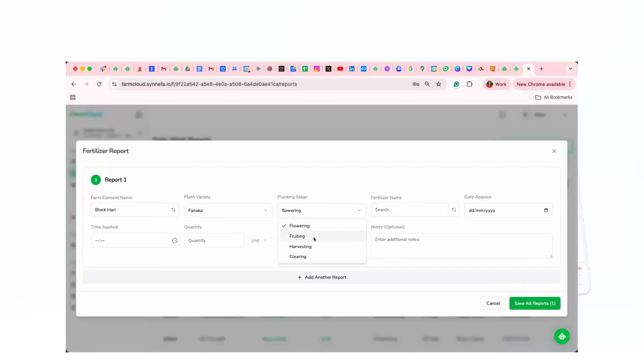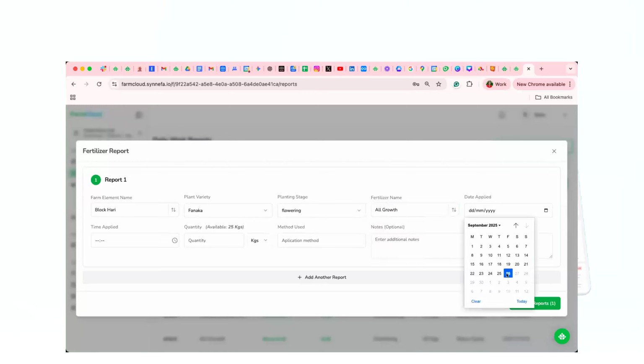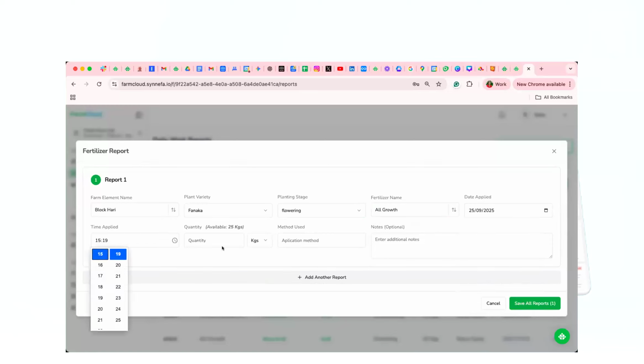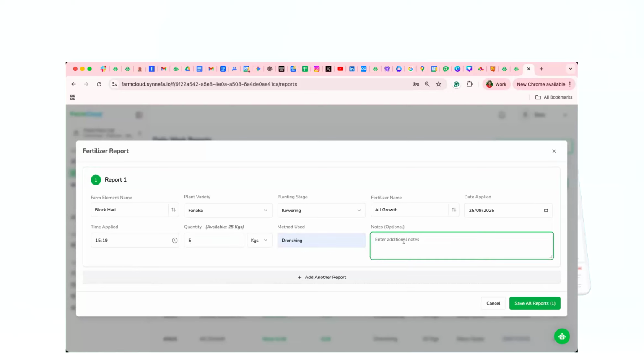We've selected the variety, we select the fertilizer name, the date of application. We can go with yesterday, time of application, quantity applied. As you can see, also you're guided with the available quantity. We can say we applied 5 kgs, method used of application, you can say drenching, and you can attach any optional notes.